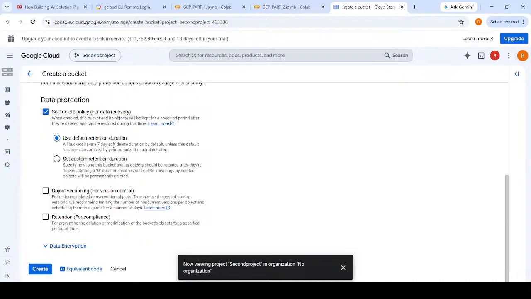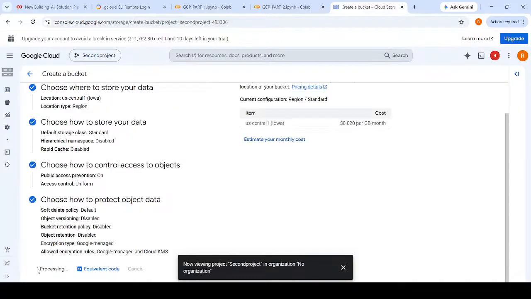All buckets have 7 days of delete duration by default, and if we want to change it, we can customize it. Then object versioning or version control, then retention. These are things we are not interested in too much, and then we will create.